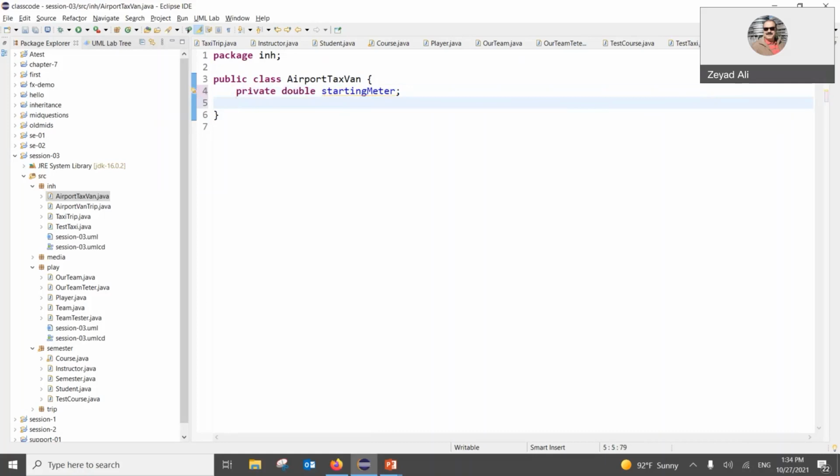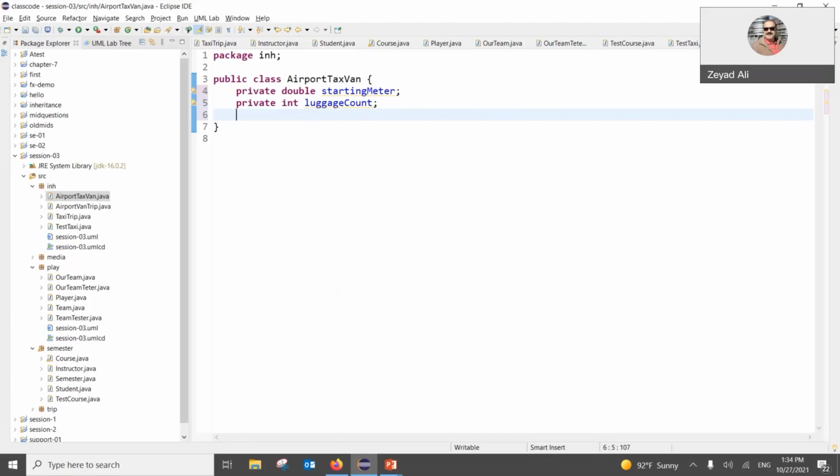Tamam. What else? Passengers is available in the superclass. They need to know how many luggage is available with you. Right? So can I say private integer luggage count? Okay, let us say this is the only thing, and their meter charge is different, by the way.